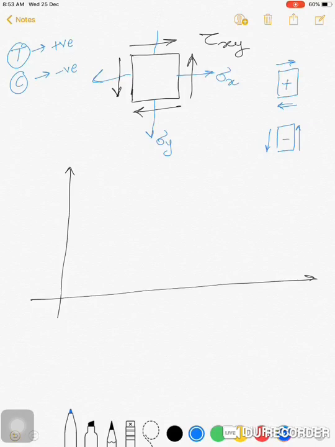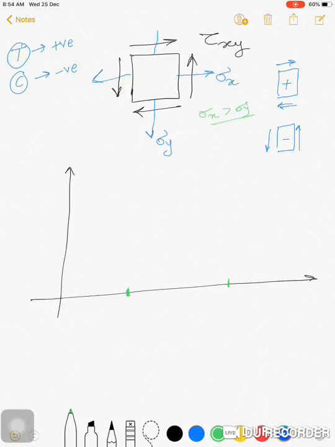Now consider that we have to plot these normal and shear components here, and we have to plot the Mohr circle. So now I would just take one by one. First of all, I will plot the normal stresses. So let sigma x be greater than sigma y. Now if sigma x is greater, somewhere it will be here, sigma x, and somewhere there will be sigma y, because both are positive.